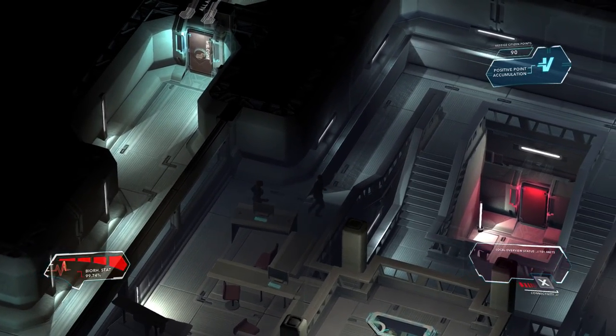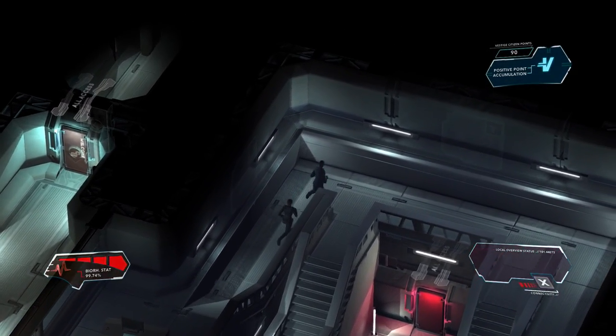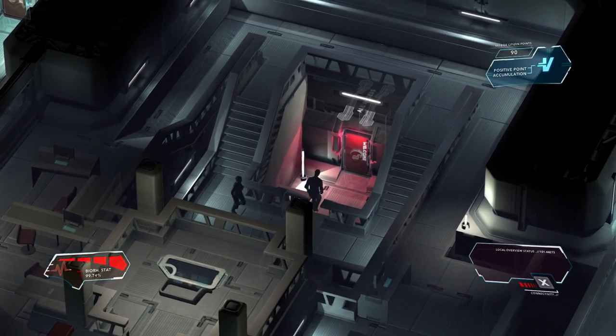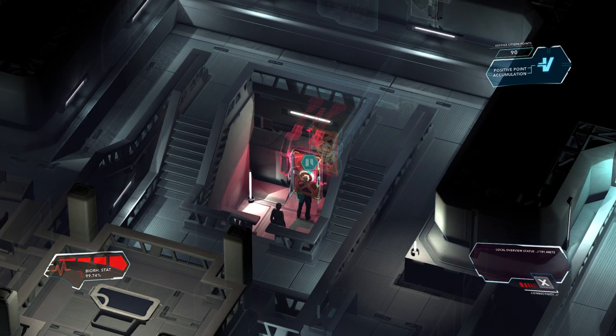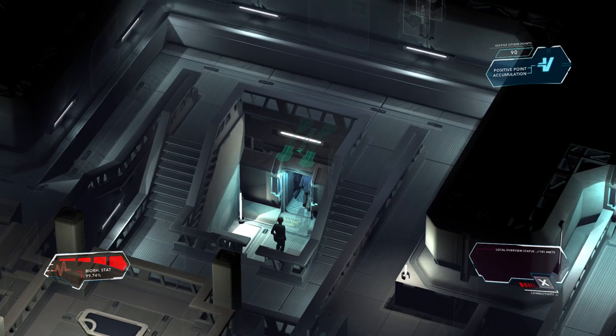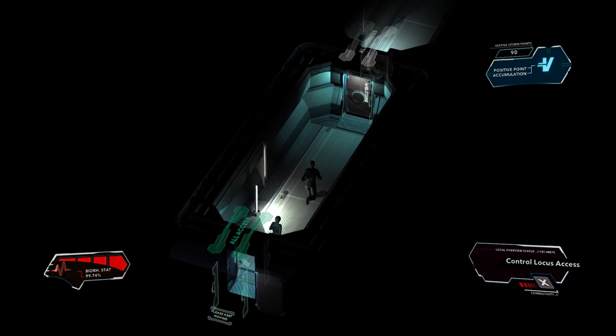I didn't really see anything on that map that said, here's where the thing you're looking for is. I was hoping she would pipe up with that information as soon as we got out of that view. But maybe it's in locus access. This looks promising.